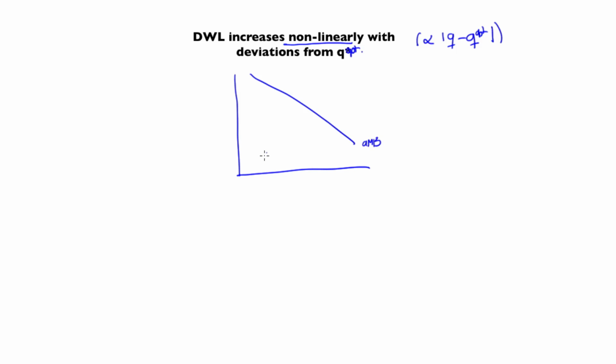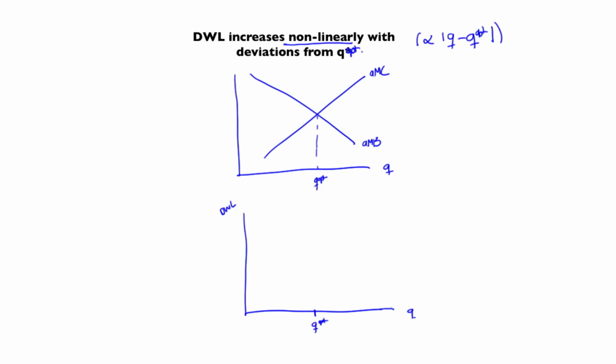One interesting property of the deadweight loss that I want you to observe is that it increases non-linearly and often approximately with the square of deviations between Q and Q optimal. Okay, this should be optimal there. Let's see why that is the case. So compare the following situations. We have our aggregate marginal benefit curve, our aggregate marginal cost curve. This is the optimal amount. And I'm going to do another diagram here that basically measures the size of the deadweight loss as a function of what gets produced. Okay?